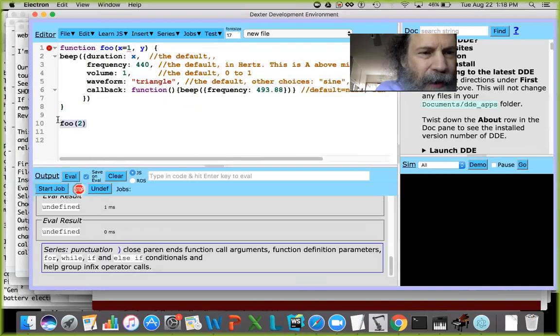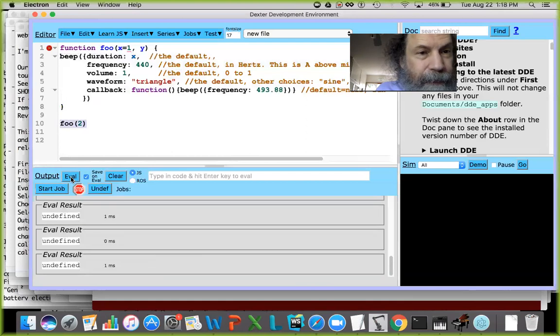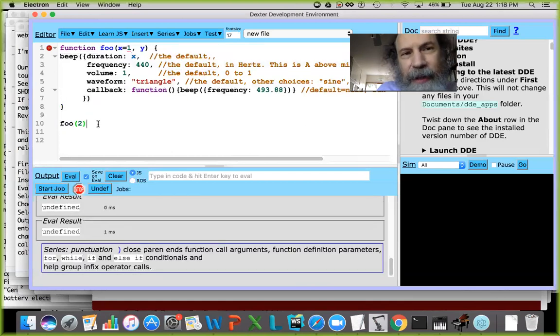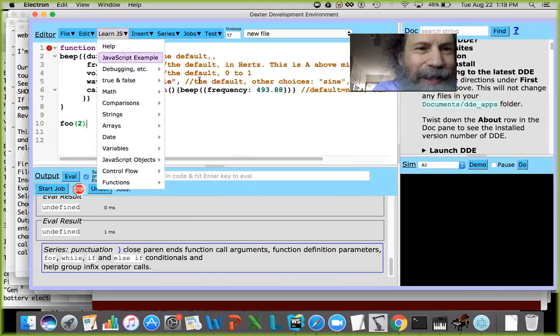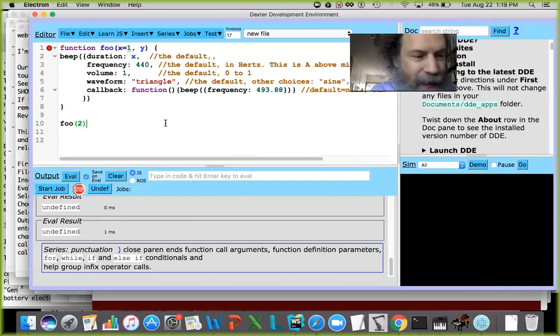Okay, now when I call it with 2, okay, so I hope you can hear we got a considerably longer beep that time. You can think of functions as verbs and their arguments as adjectives that modify the behavior of the function.